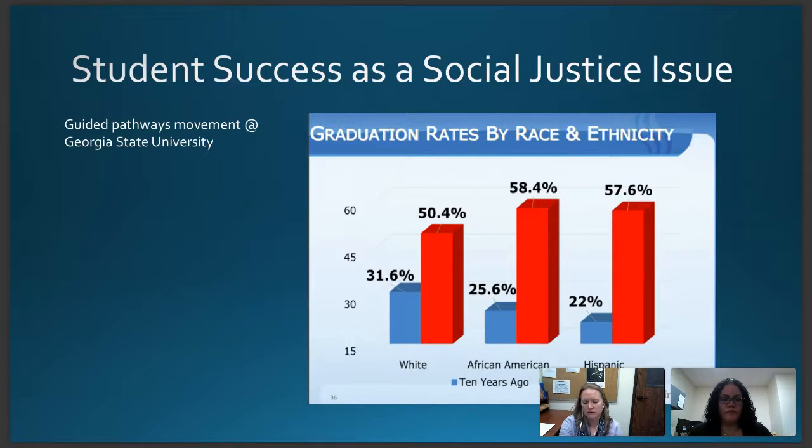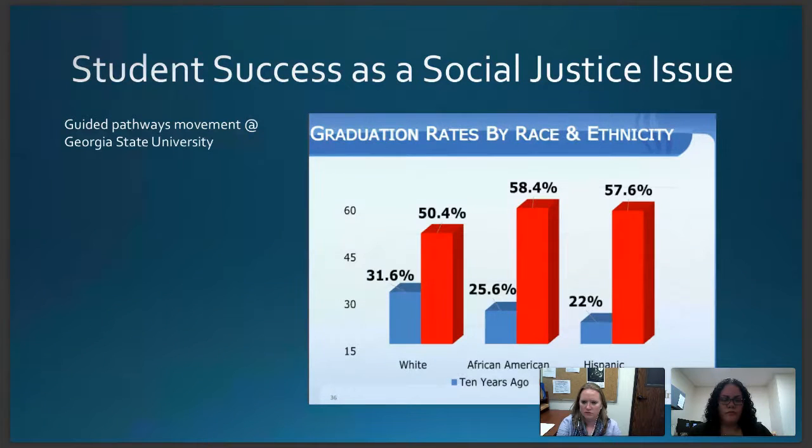institution, Georgia State University. And I've got up here a bar chart that shows they've implemented guided pathways at Georgia State. And you'll see here the change in their graduation rates by race and ethnicity. So let's see, the blue bar is 10 years ago, and the red bar indicates today, or I want to say maybe last spring, perhaps, but you'll see the dramatic difference. What's happening right now, from my vantage point, is that, for a while, the messaging, the narrative was like, we know we need to do something different.